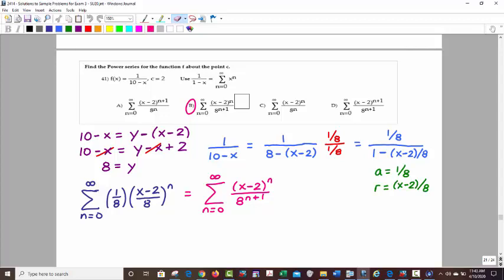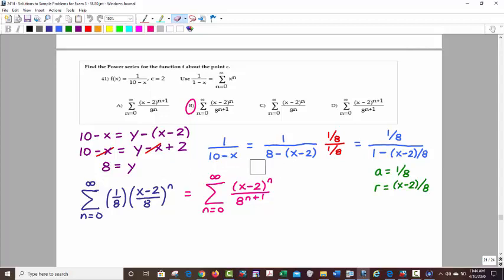So let's see. First thing we have to do is, since we have 2, this x is going to have to become x minus 2, like I have right here. So we need to now represent 10 minus x as some number y, whatever number needs to go here, minus x minus 2. This is just the way that I do it. You could sort of do it by trial and error, but this way you can solve it directly. So if you cancel, that'll cancel out these x's, and you have 10 equals y plus 2, therefore y equals 8.